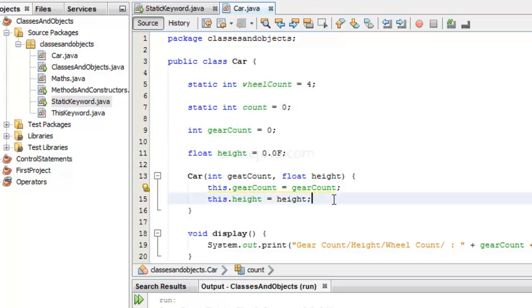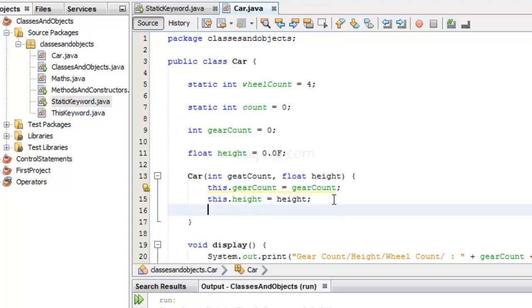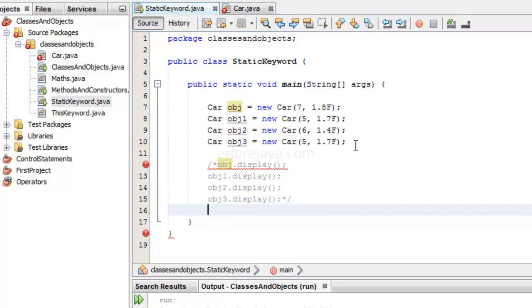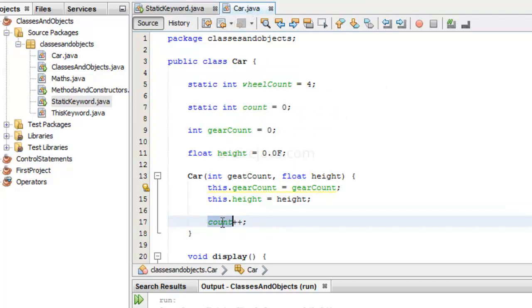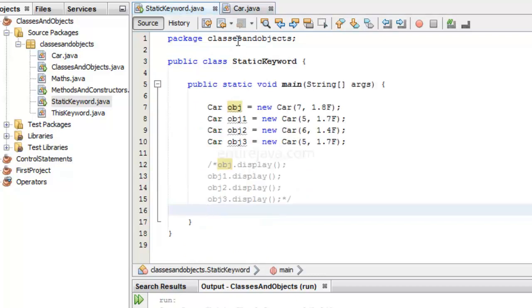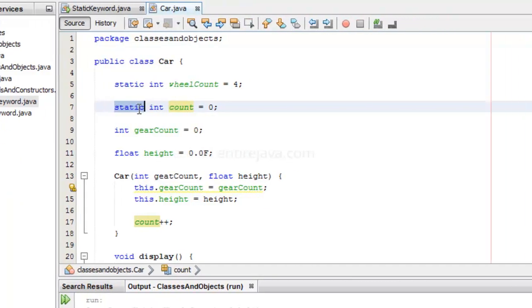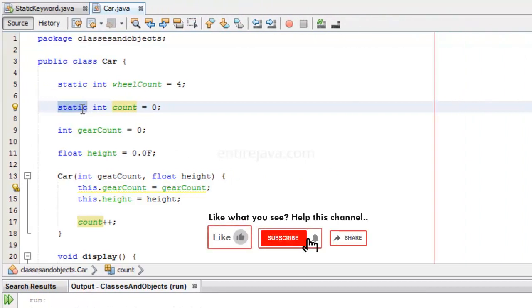And in our constructor, every time we invoke the constructor, we're just going to increment the count. So every time we create an object, we're also invoking its constructor, and we're just going to increment this static counter. Now in order to display this, we can just access this variable, count, without using the object of this class. Like I said, when I mark a variable or a method as static, it's no longer associated with an object, it's associated with a class.